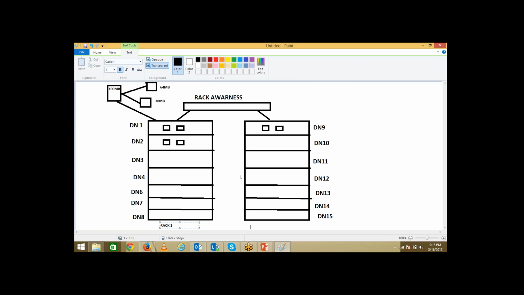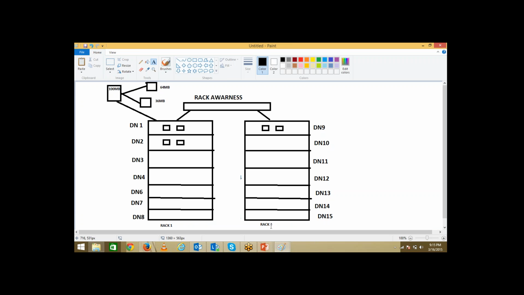Let's assume this is rack 3, and rack 2 is some other one. In rack 3 we have data node 9, which has some space, so we can give the third copy there. This is how storage is handled whenever the rack awareness feature is enabled.